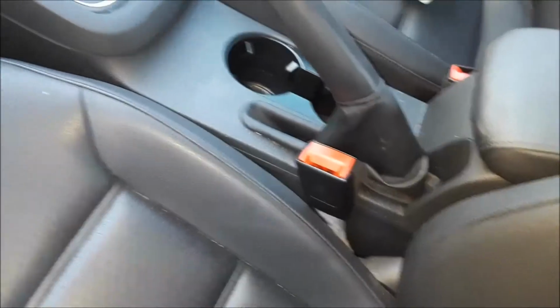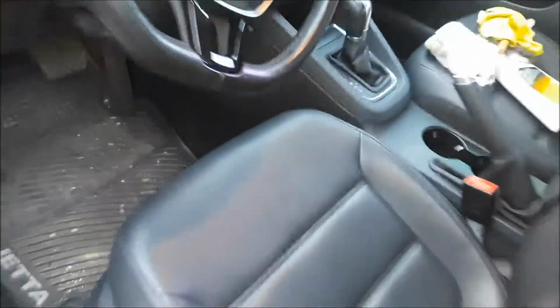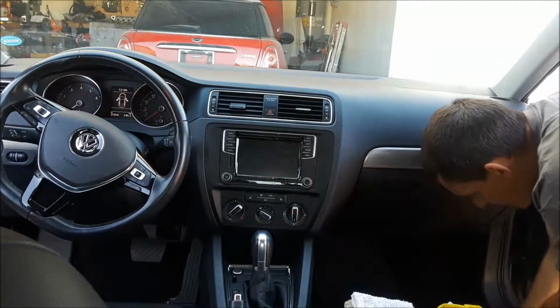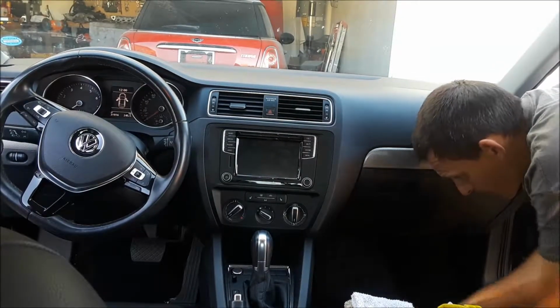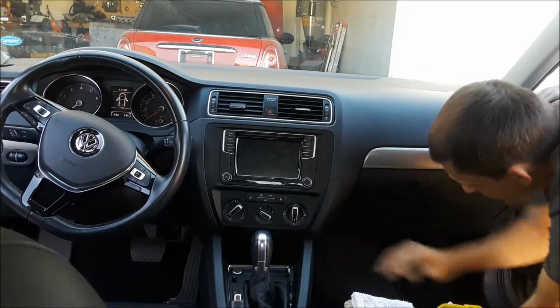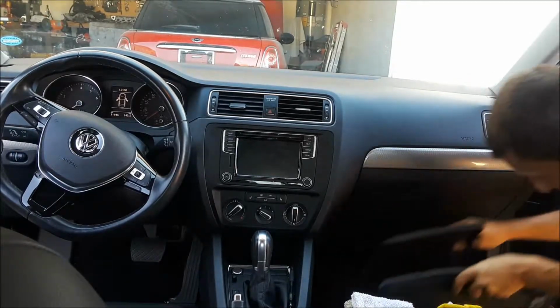We're going to get started. I'm going to set up the tripod in the back seat. Okay, we're just taking out the floor mats, the little pins that snap out. I just use a little pin or screwdriver to pop them out.